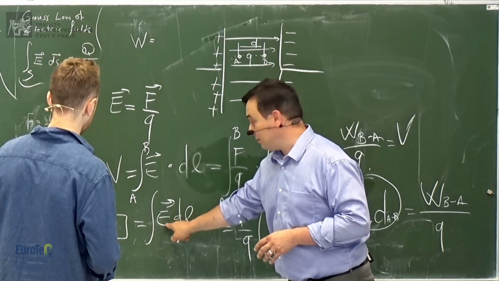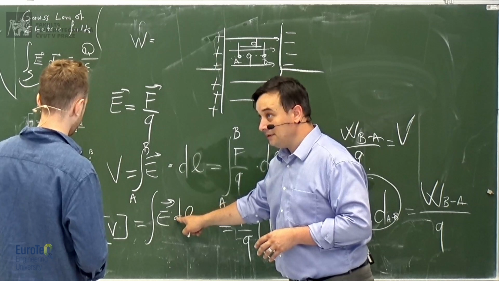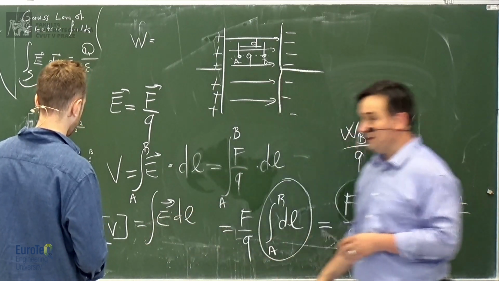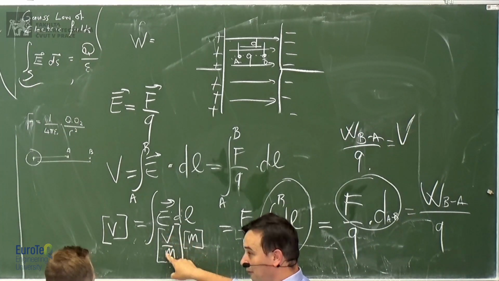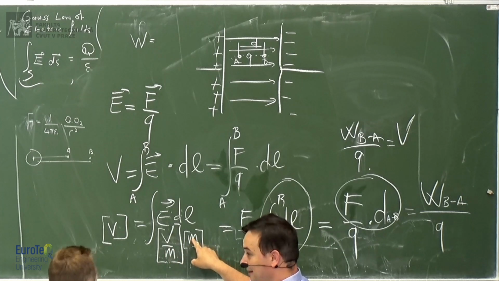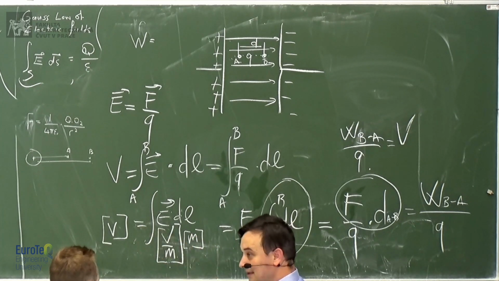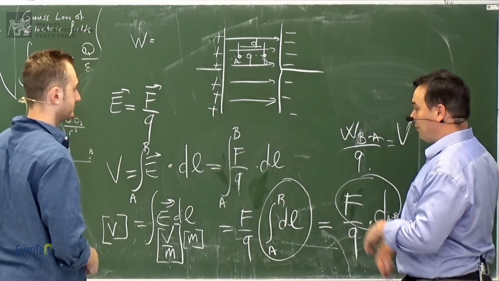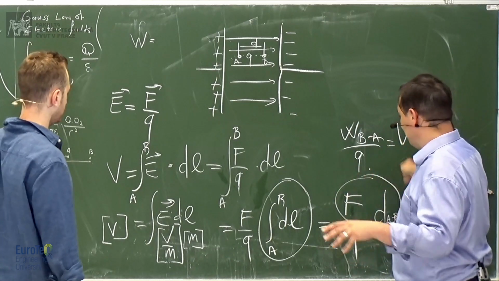So what unit should the electric field be if, when integrated over the distance, you get volts? Volts over meter. So if you integrate volt over meter, they cancel, and then you have volts. Over a distance, which is measured in meter, you get volts. That's why volts per meter. Of course, you can then write volts or meters in whatever other units you defined.